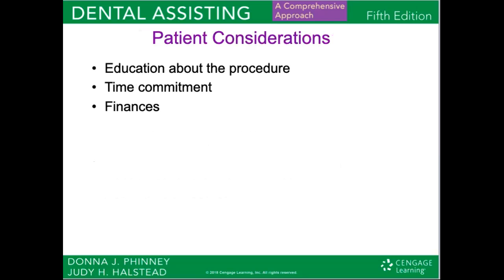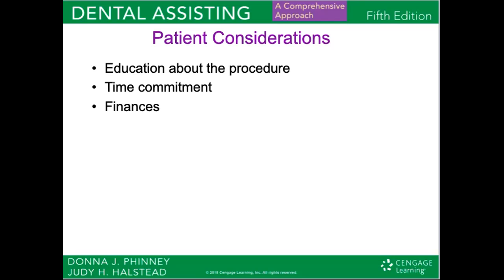Some patient considerations that you need to keep in mind, and you need to let your patient know. You need to educate them first about the procedure. Let them know basically how the whole process works from start to finish. Since CAD-CAM is relatively new, a lot of patients may not know about the differences between that and a regular cast restoration. Also, the time commitment that will be required for that appointment, because there is no need for that second appointment where the permanent crown will be seated.